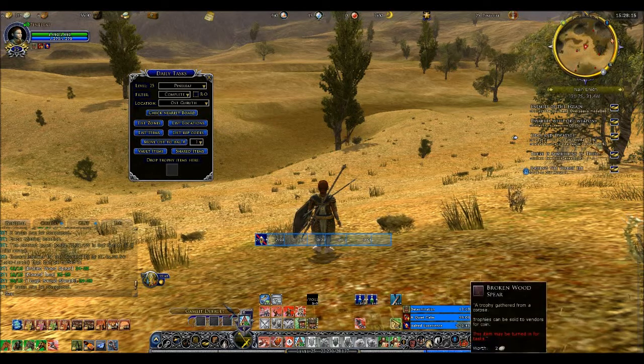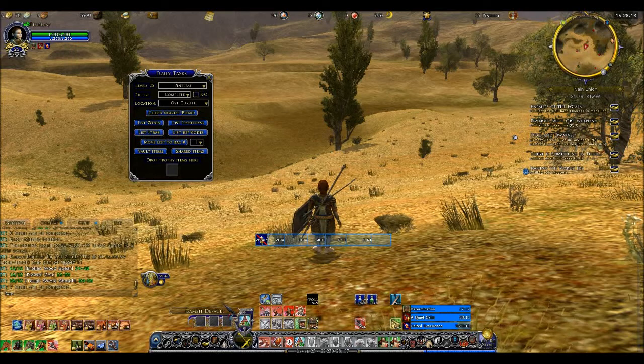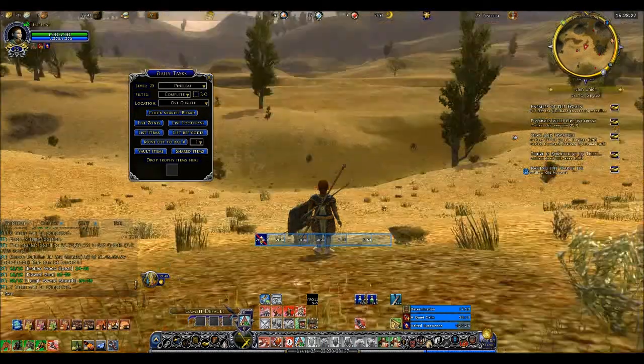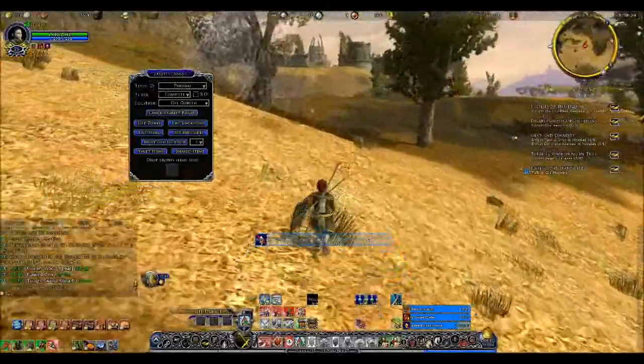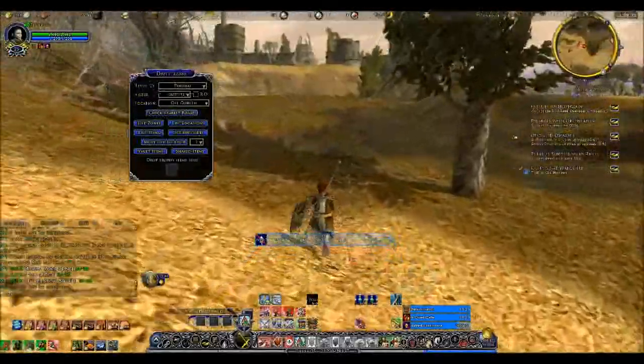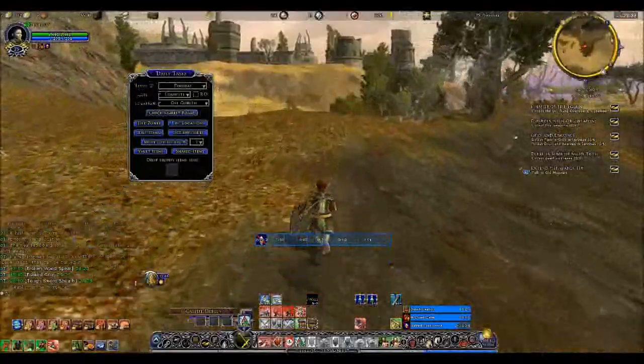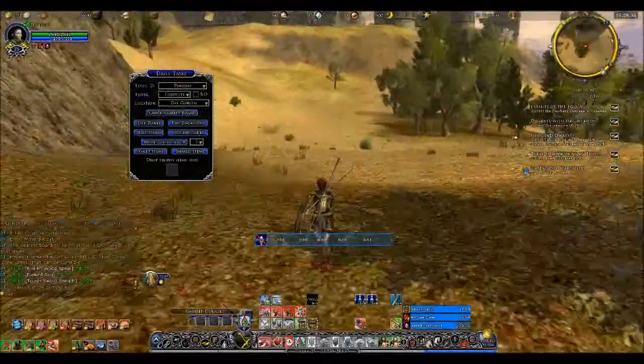So therefore, I can go to Oscaroth, which is right nearby, and turn in 4 tasks for Brokenwood Spears, etc. Or 7 tasks in all, according to this, which I might as well do, since I haven't done any tasks yet today.